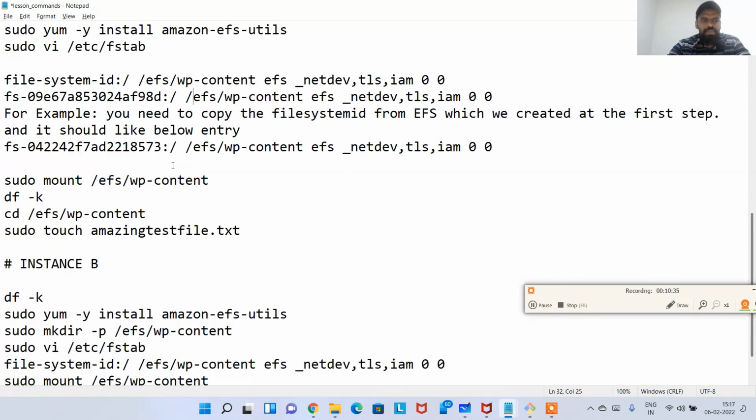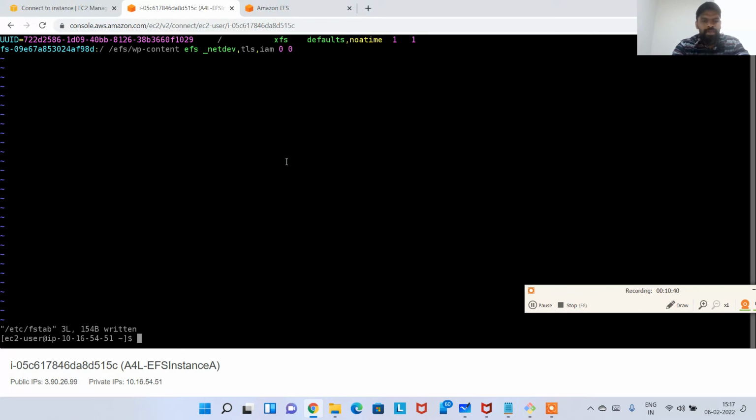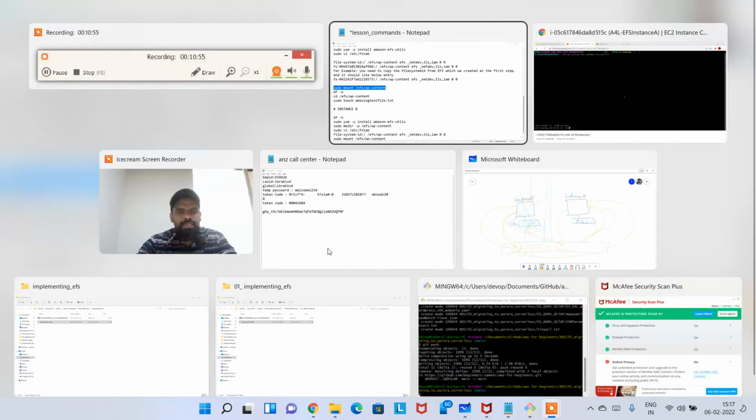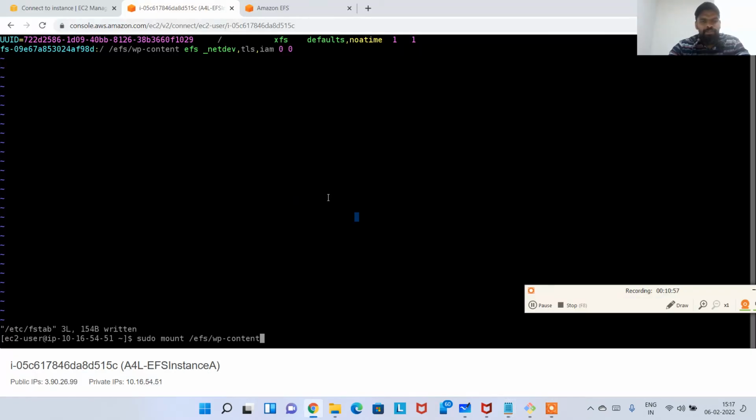Once that is done, you have to mount it. How are you going to mount it? Sudo space... I'll copy the command and paste it, Control V, enter.